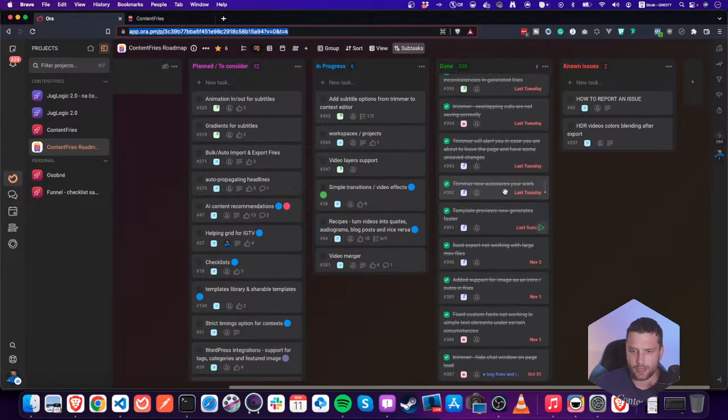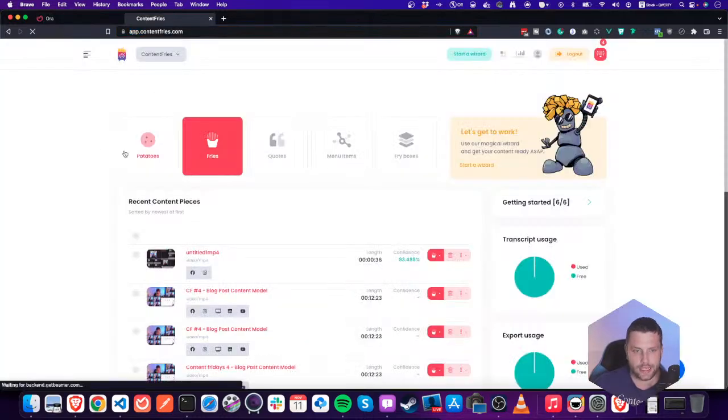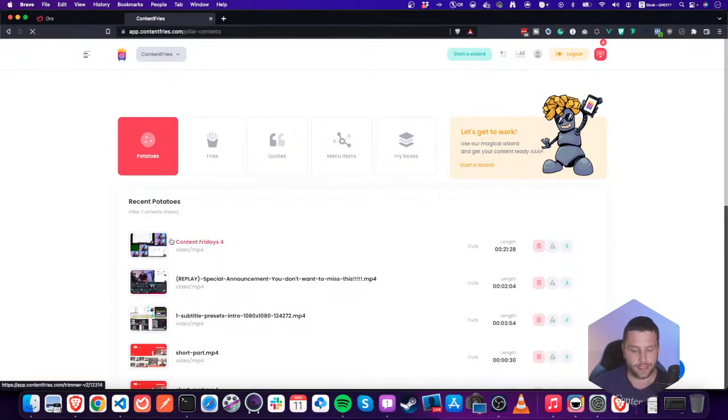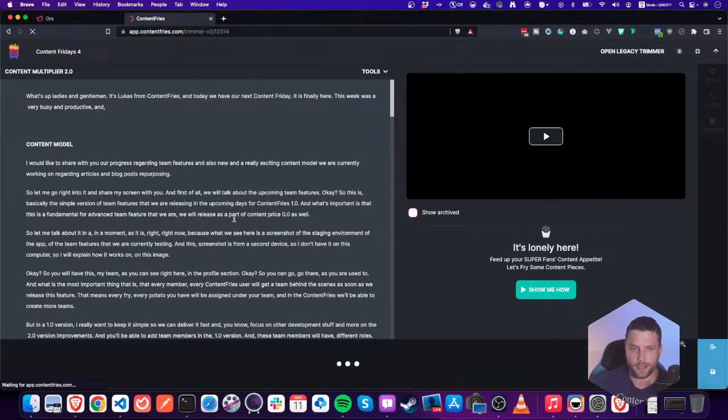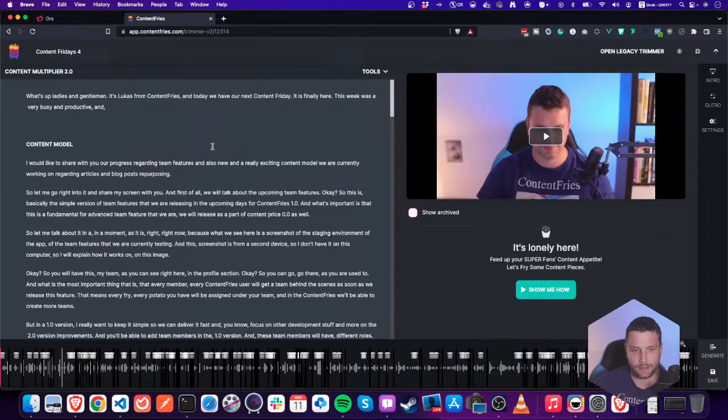As you can see, this week there is a lot of trimmer related stuff, and one of those things is that the trimmer is auto saving all your work by default currently. That was missing before. When you left accidentally, you basically lost your job because it was not checking if you modified anything. So something like this will never happen again. This autosave will prevent that, and also the feature that checks if everything is saved correctly will prevent leaving the page.